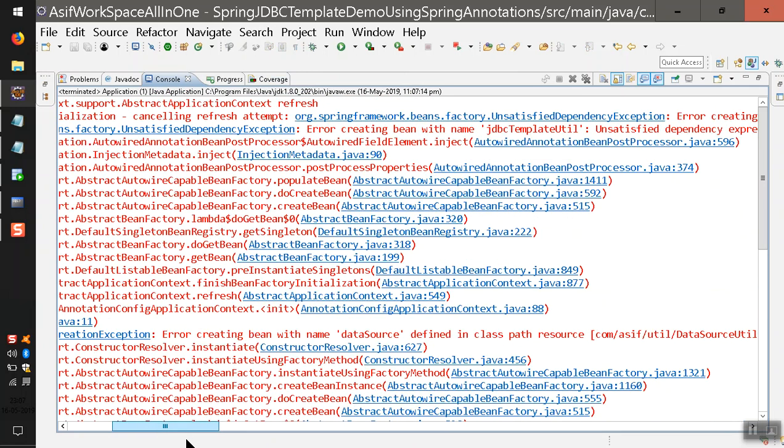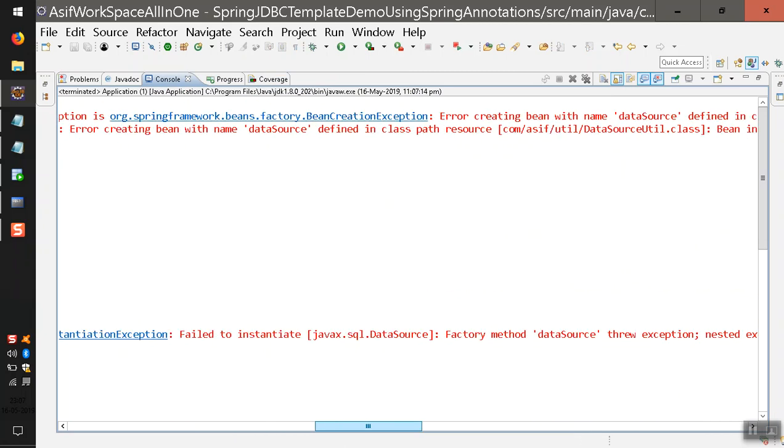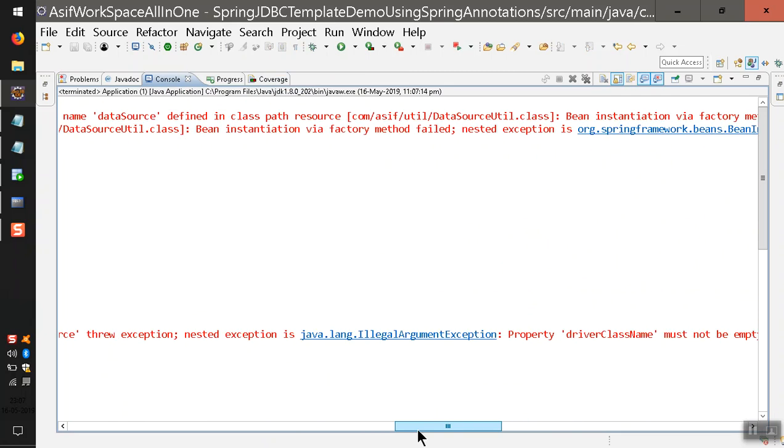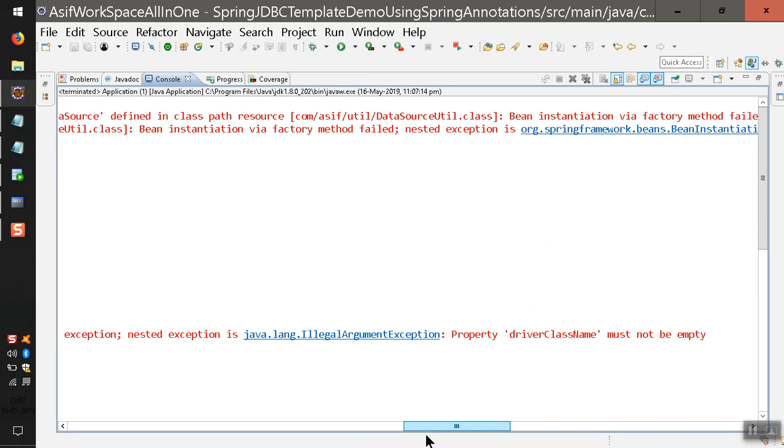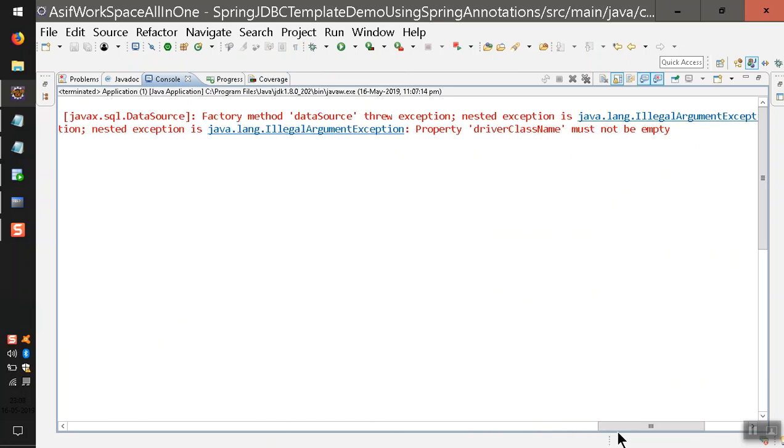It is taking property driverClassName as empty. Why is it taking it as empty? Let me go to the property file and check whether I'm giving the right name or not.